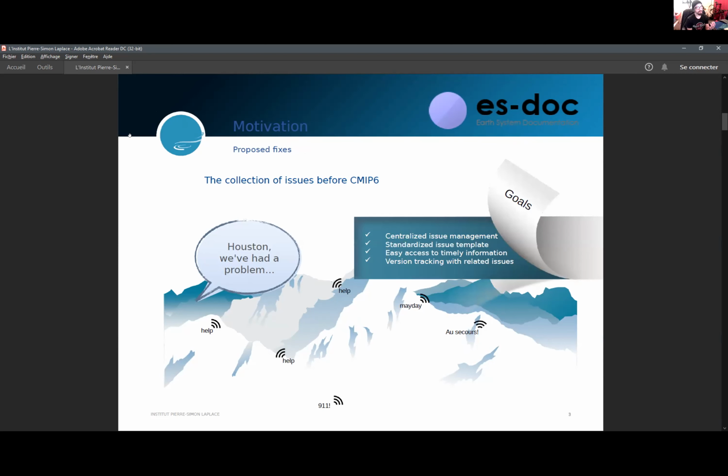So the Errata service was basically a project that aimed at reaching the goal of having a centralized place, a server basically, that is accessible by everyone, in which every time a new version of a data set is published to the ESGF data store, it has to be motivated by an errata that has already been published. So the data manager is responsible for saying, I'm retracting this version, I'm publishing this other version, and here is the reason why. So this was the idea that we started with.